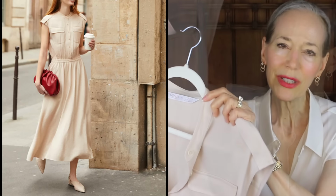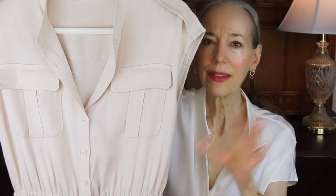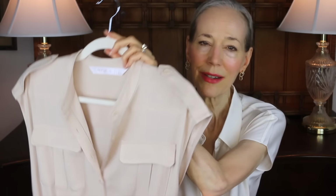It's up to you, especially in the hot weather because it's sleeveless. I definitely recommend this. You can wear this with cardigans. You can wear it under a blazer. You can wear it with flats. You can wear it with kitten heels, or you can dress it up with higher heels and more dressy jewelry. Now, I ordered a size small, which is not my typical size. Again, I'm an extra, extra small, but I wanted the looser fit. I also wanted the length because my torso is so long. So this is another one of those items that you don't have to worry about getting your exact size if it's not available. Or you can size up or size down if you like a looser or tighter fit.